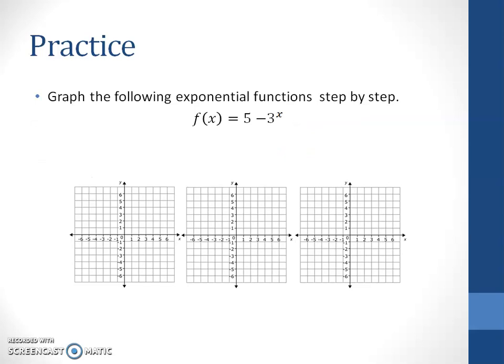Now this one does have a slight trick to it, not a very big one, but this is something you should be prepared to see on your test. I've got f of x equals 5 minus 3 to the x. Now, that's not written in the standard form. Normally, we see the 3 to the x out in front, and that is a negative 3 to the x. You're going to keep the sign in front of it. That is a positive 5. So I'm going to change the order around. This is the same thing as saying negative 3 to the x plus 5. So let's write it like that because we're used to seeing it that way.